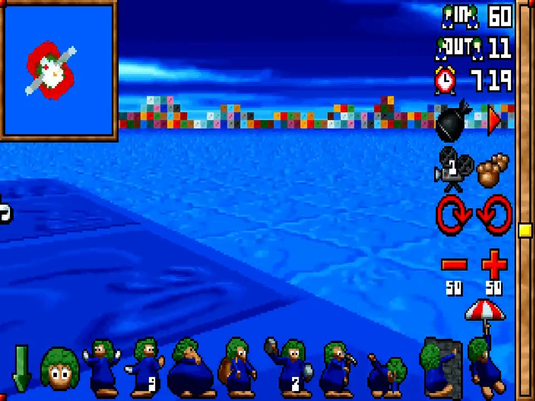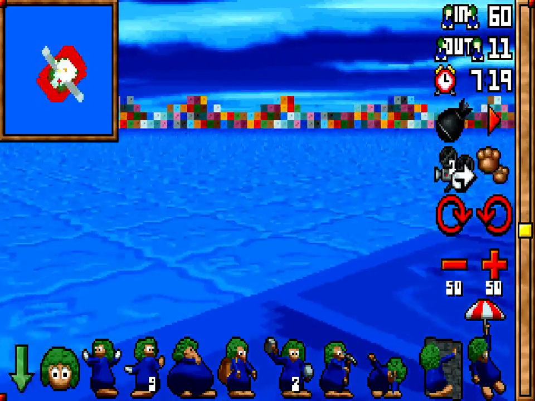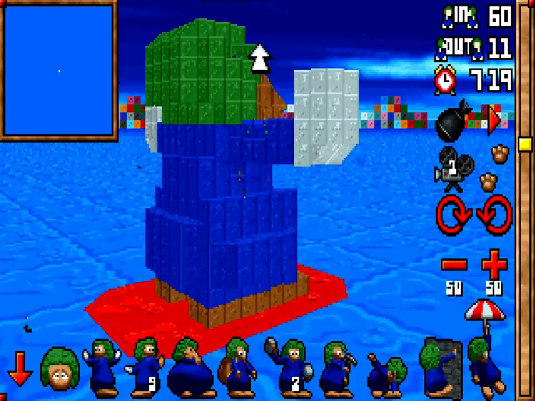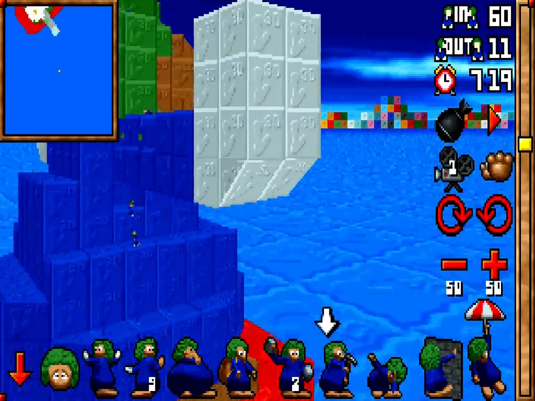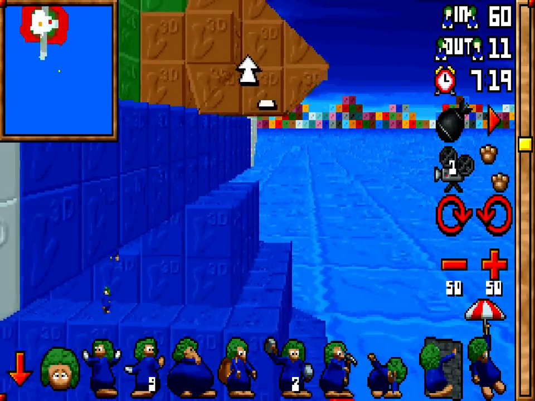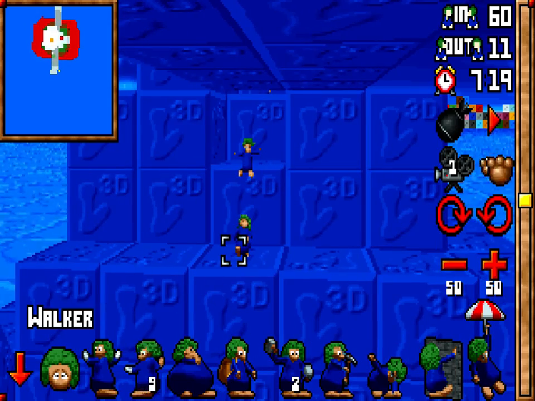Wait. Where am I now? I feel like I'm not in a good position right now. Okay, now... okay, I think we're somehow where we need to be. Somehow.